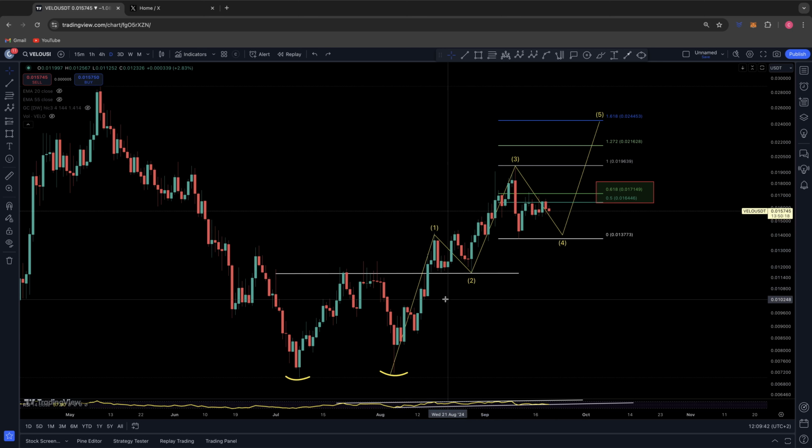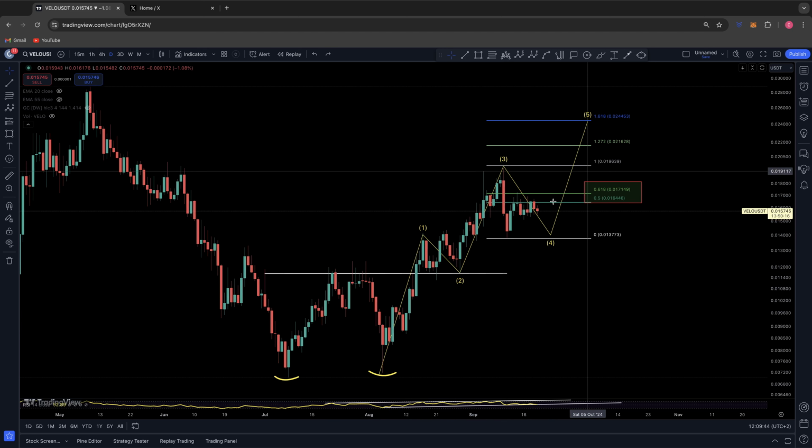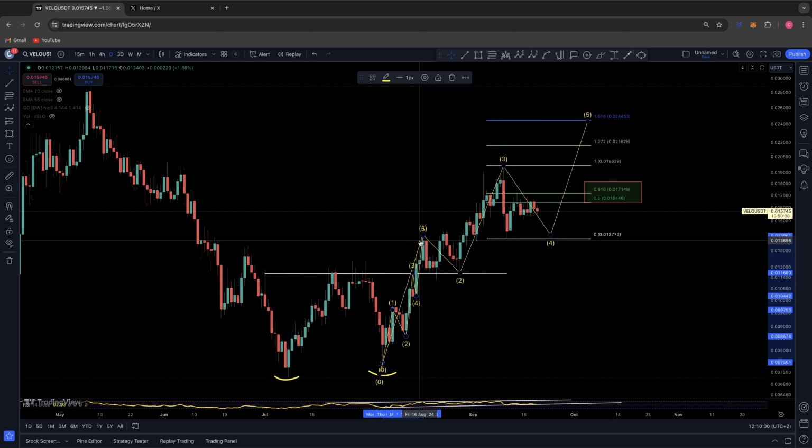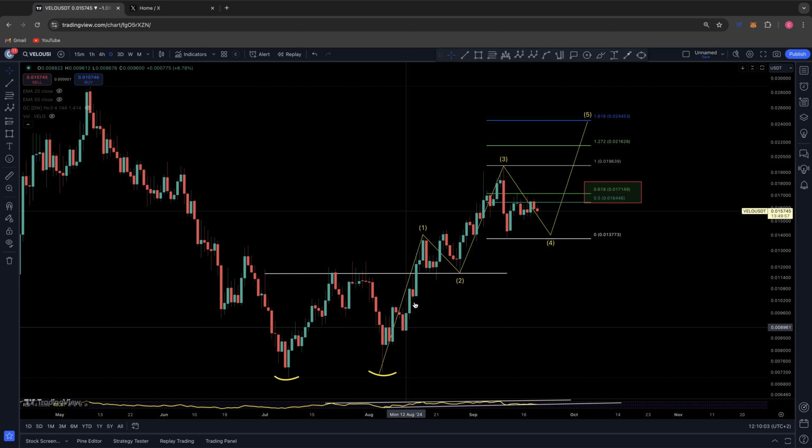So it's waves within waves, right? We've got this 5-wave impulsive move, and inside these large moves are smaller moves. So in this large wave 1, for example, what we have here is another 5-wave move. You've got wave 1, wave 2, a wave 3, a wave 4, and a wave 5. So there's 5 waves in this large wave 1. And then in the wave 2, this large wave 2 pullback, we had an A, B, C correction. That was our corrective wave 2. And now we've had a 1, 2, 3, 4, 5 wave impulsive move up again.